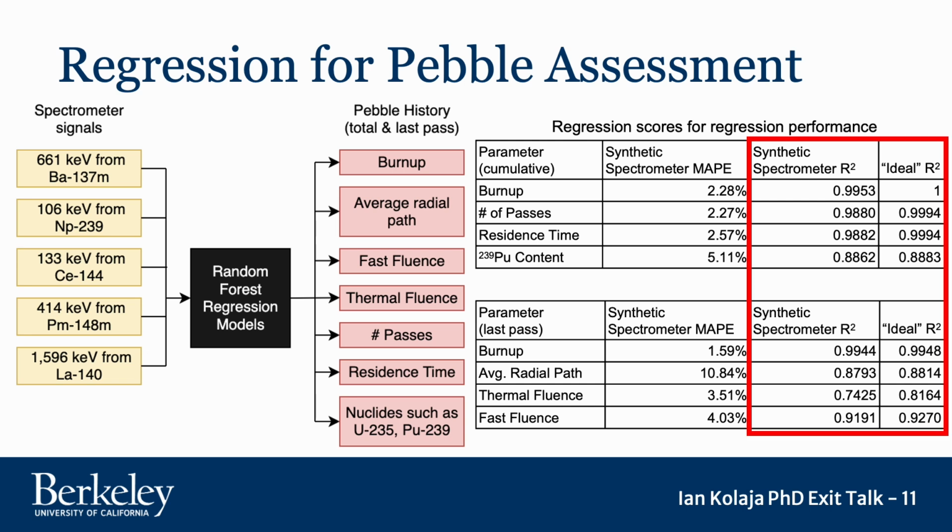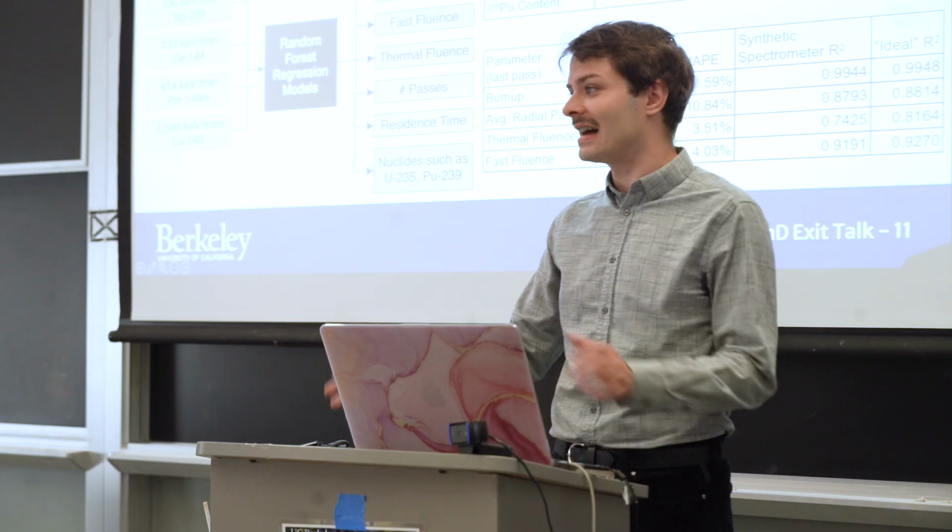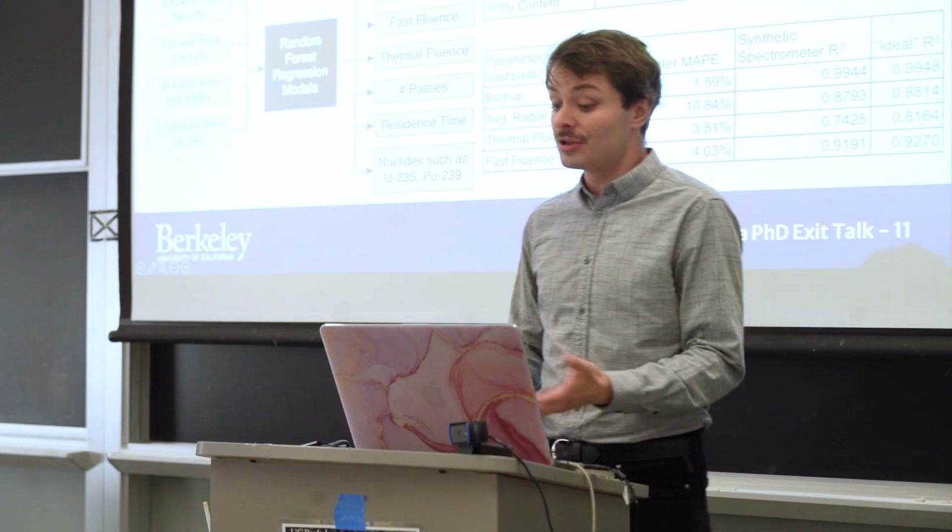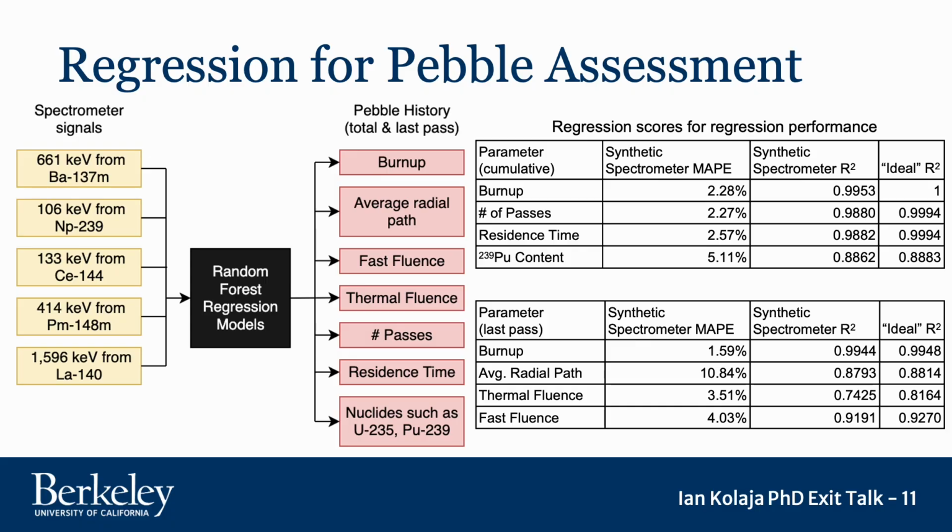I also put the absolute error associated with it. With an error of about 2% on burnup, that means that you're very rarely misclassifying pebbles that are at the burnup threshold, which is really good. The other predictions are useful for things like safeguards or characterizing fuel failure, stuff like that.